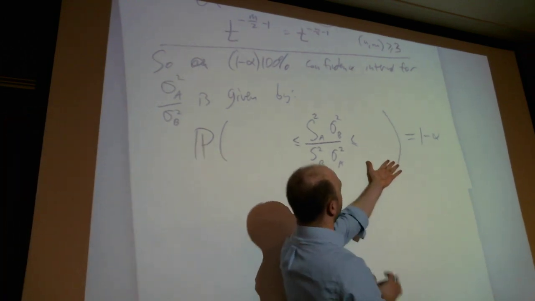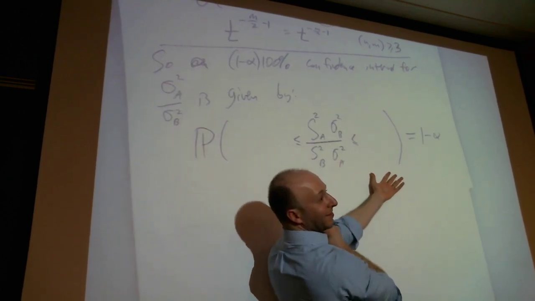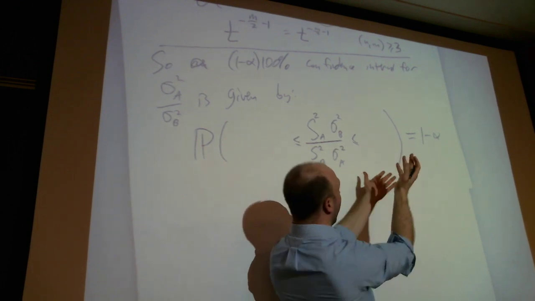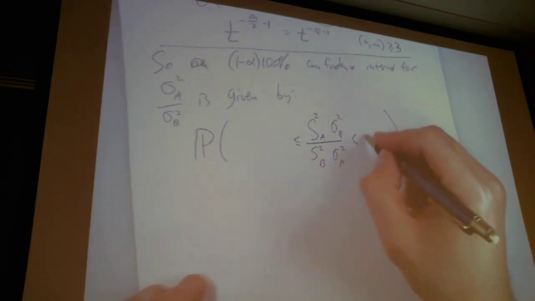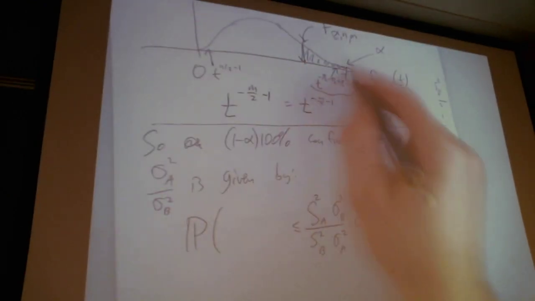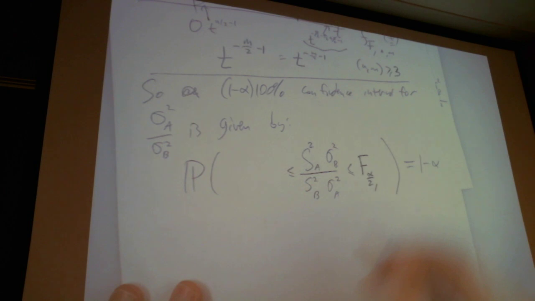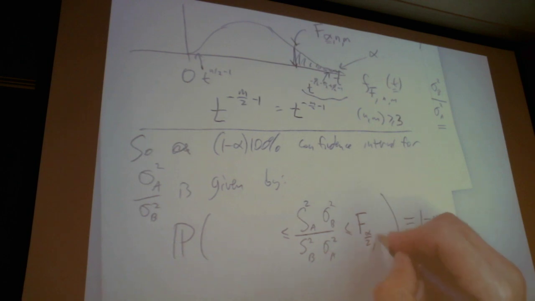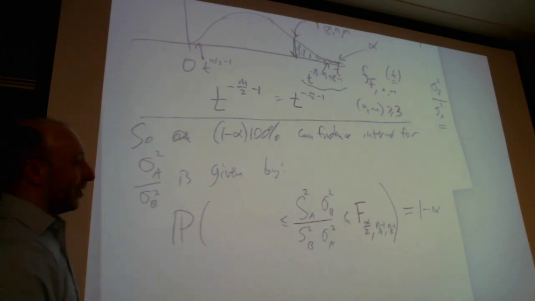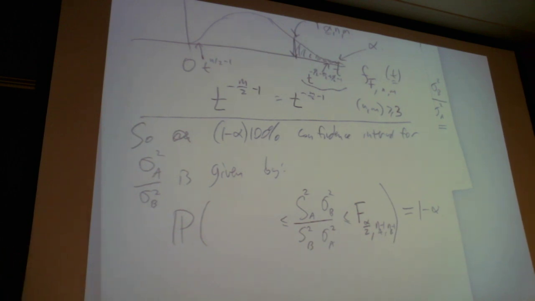How much mass do you want to give to the high tail, which is actually the low tail because we're going to have to take the reciprocal? Let's say half. Let's say we put half the mass here, half the mass there. So if I put half the mass here, how much of the F distribution takes place up there? Well, that is F sub alpha over 2 with what degrees of freedom? Yeah, NA minus 1, NB minus 1. There's a reason we saved this one for last. It's the nastiest looking one, but it's absolutely conceptually no different from any of the other ones.